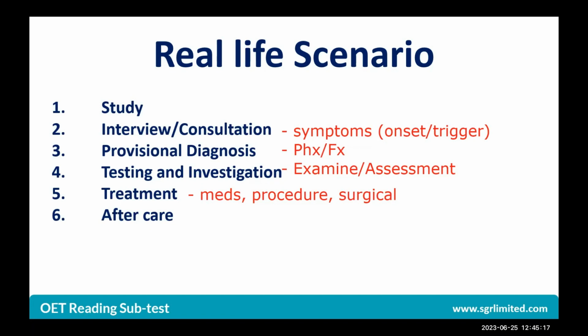This is the time that you discharge the patient. You ask them to come back for a follow-up check. If they've had a surgery before, maybe this is when you're going to remove staples. Maybe this is when you'll ask them to come back for further change of dressings, maybe infection monitoring, or just very simply assessing whether the patient's been compliant to any of your advice and recommendations.